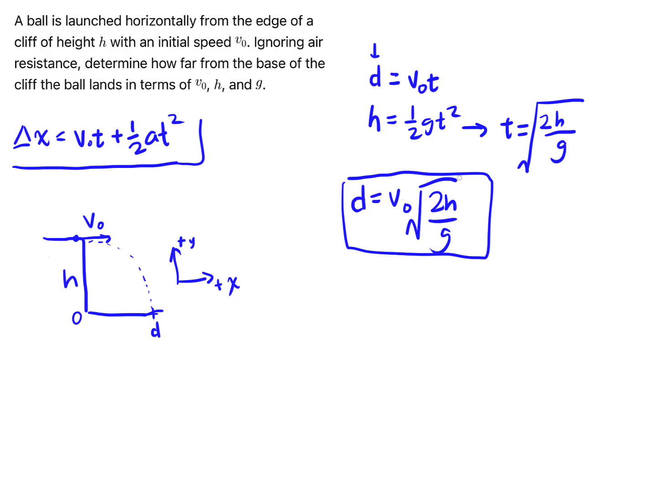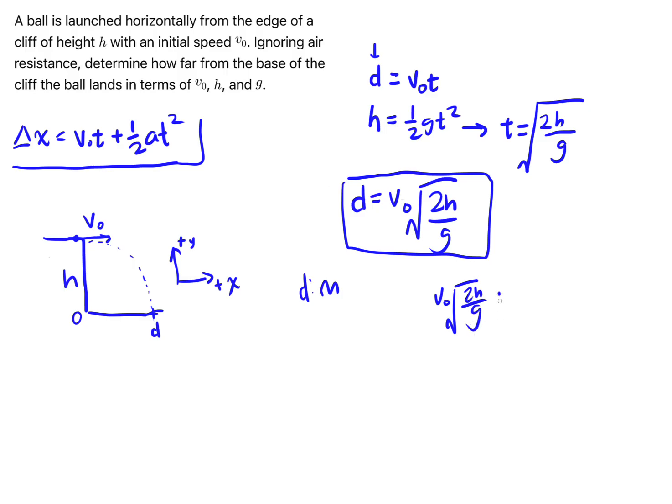But we can also run a few checks to make sure that our answer is on the right track and not definitely wrong. So let's check the dimensions of both sides. If this equation were true, then the units of d would have to be the same as the units of this quantity here, since they're set equal. So the units of d are just meters. It's a distance. And now what are the units of this quantity here? So let's figure that out.